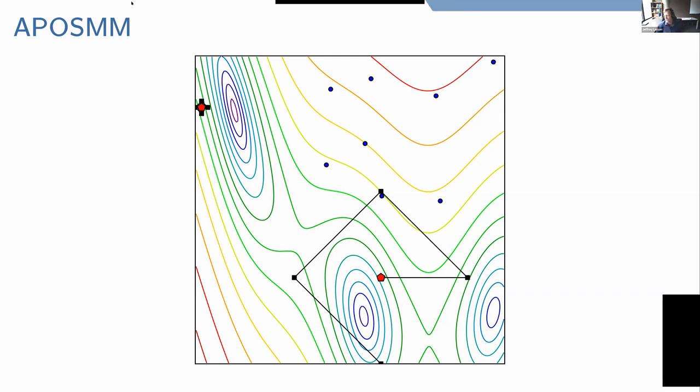This is an analytic function, but in reality, the only way you can construct these contours is by evaluating the function at all of these points and then making this picture. In practice, all that Opossum has access to is the function value at each dot, whether it's a square, a circle, or a pentagon.